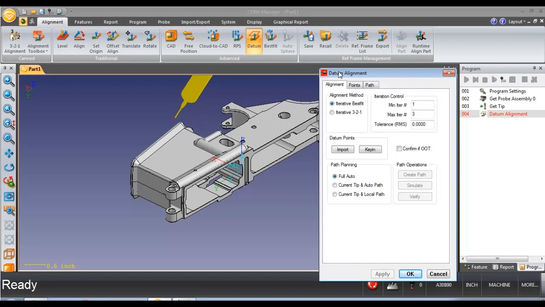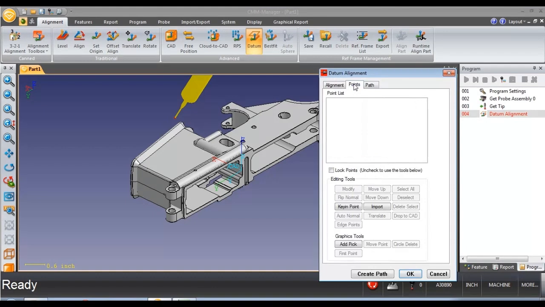And the software will mathematically align these parts through an iterative process of remeasuring and remeasuring until it gets to a desired tolerance amount. So let's put the points on the model.